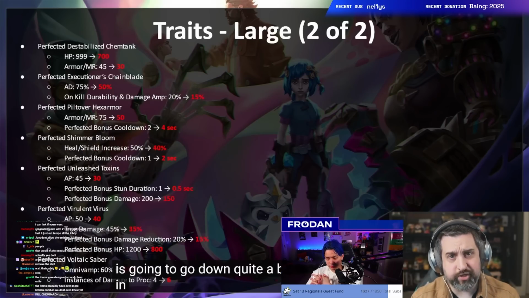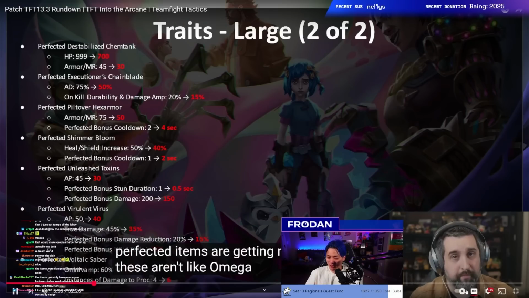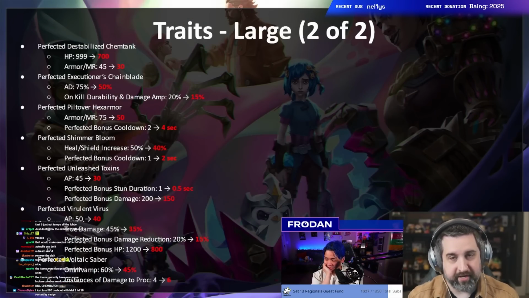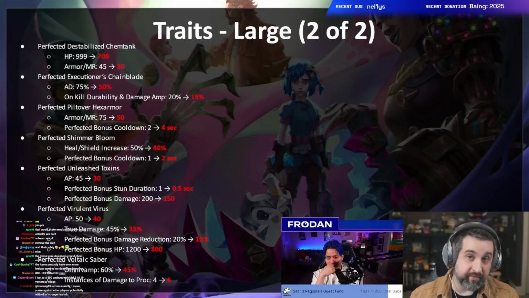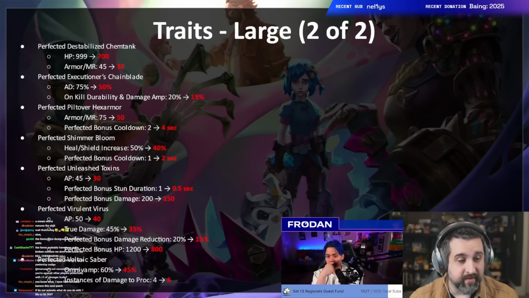Wow. Okay. And then in addition, 7 of the 8 perfected items are getting nerfed. Now, these aren't Omega kill the item nerfs, but the items are not going to auto win any more. So you can see here, Destabilized Chem Tank, less HP and armor. Executioner's Chain Blade, less AD, less durability and damage amp. Piltover Hex Armor, less armor and MR, and the cooldown, how often you can proc that AoE explosion, getting cut in half. Shimmer Bloom, the heal and shield goes down, as well as how often you can give the buff away. Unleash Toxins, the AP goes from 45 to 30. The stun duration down to 0.5.